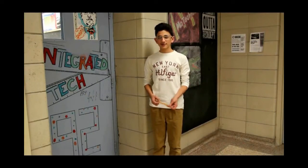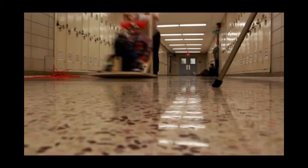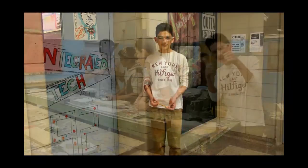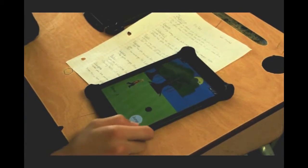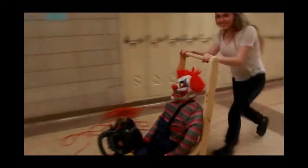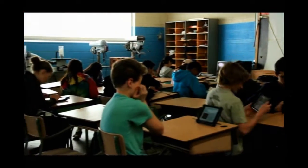My favorite thing that we made in Tech was hovercrafts, because we got to race them in the hallways and got a lot of use out of the machines. I really like that you can try a variety of different projects — you can spend five days doing programming, then make a hovercraft. I really like doing the programming because it's cool to have a game that you can share with your family and friends at the end.